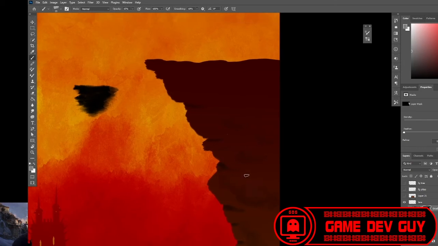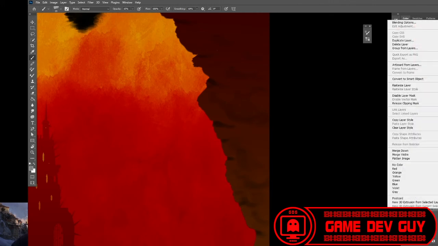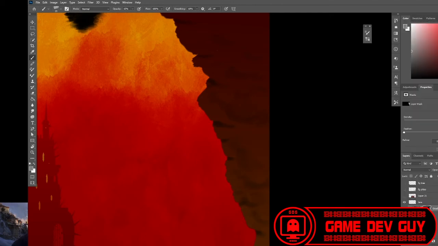Try and make this just look a bit more rocky rather than just a solid black. So I'm just painting into the gradient over here. Just trying to figure out how to show you just the gradient. I'm not sure how to do that. Doesn't matter. You see this black and white image over here, that's the mask for the gradient. So in that little white bit there, which is the cliff face, that's the only bit that's going to show the gradient. If I just turn everything else off for a second.